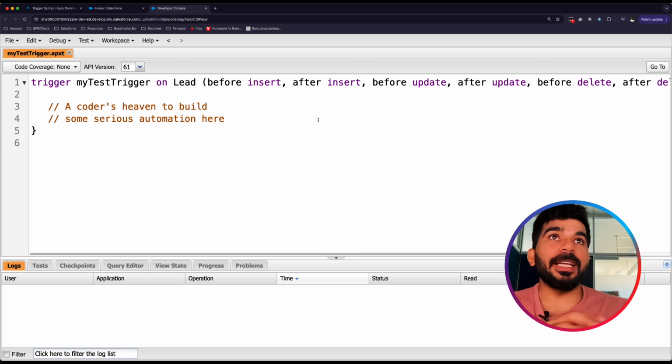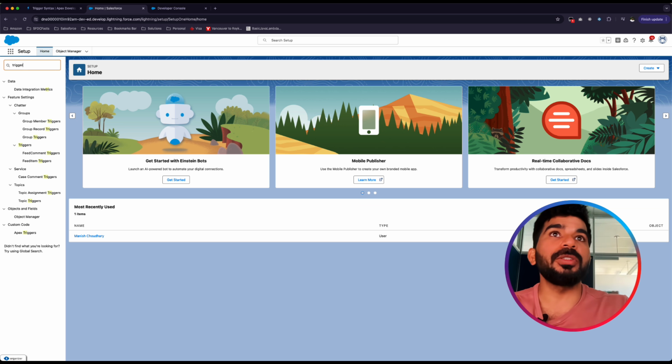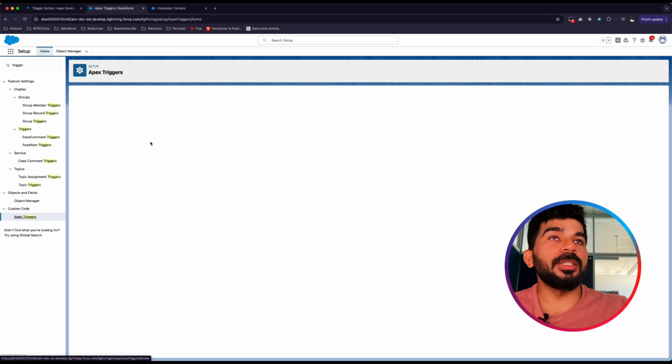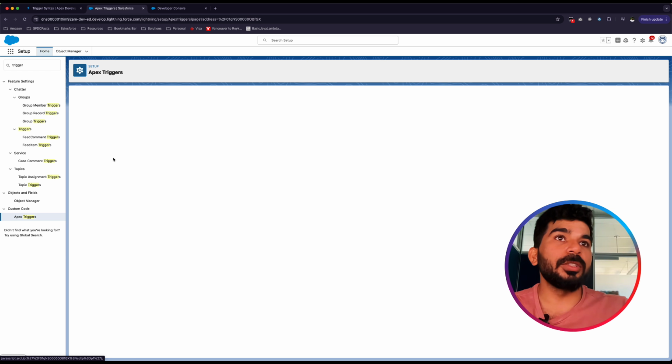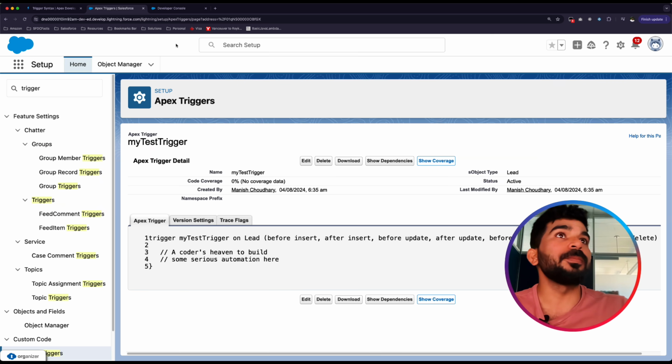How do you check it? Like, how do you know that it is saved and it's active? So you go back to your Salesforce org, and here I think you should have an option for triggers. There you go. And this should allow us to see all our triggers that we define. So if we click here, I think it should also show the basic Apex trigger code that we were seeing in the developer console. But we know that it is on the lead object and it is active. So that's what we wanted to see. Let me zoom this screen as well.